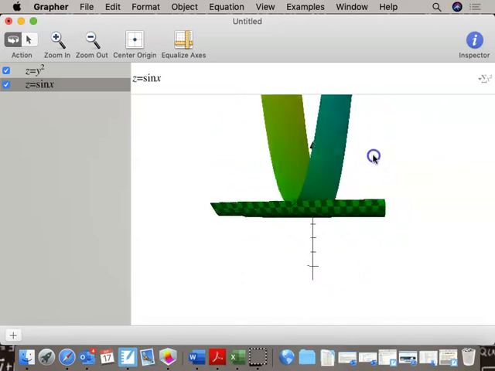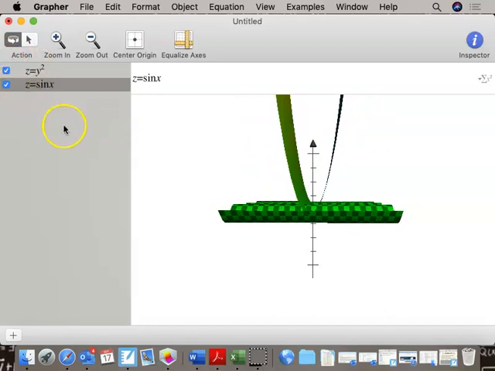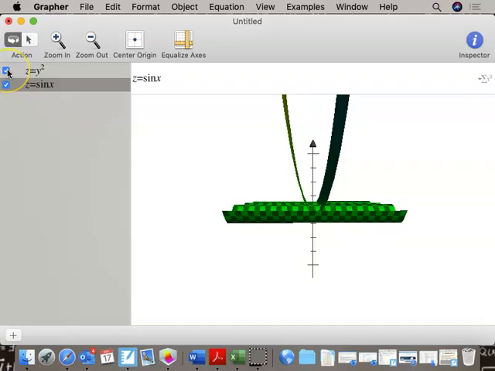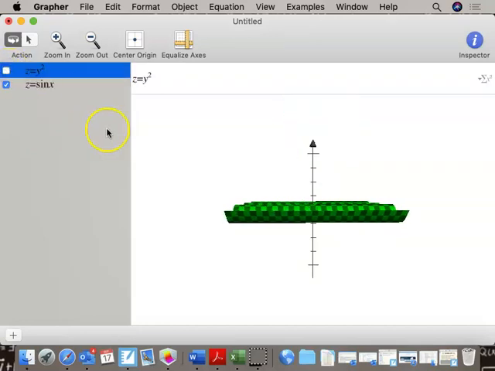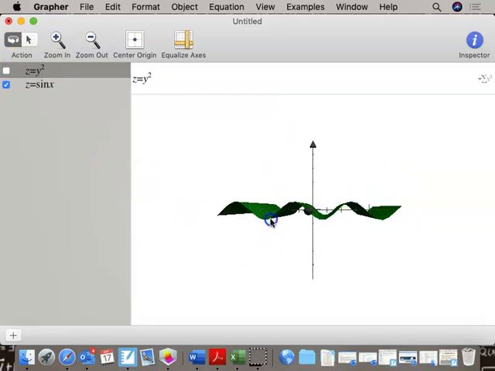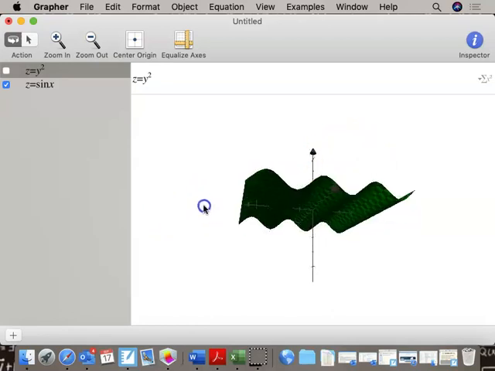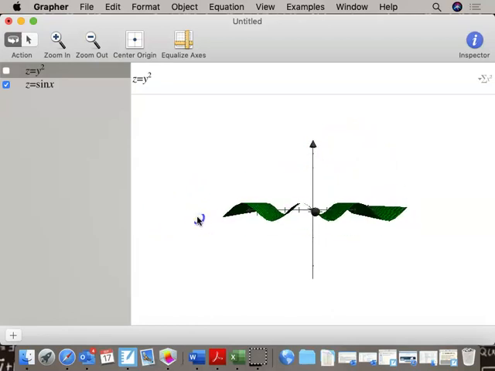You're right. It's fun. And then once you have multiple graphs graphed, up here you see those check marks. So if I only want to look at the sine x, I can turn off the check mark on my y squared and just focus on my z equals sine x graph. All right, so if you noticed, z equals y squared has a cross section of a parabola, right? Which you would expect from a y squared kind of graph. Z equals sine x has a cross section that basically looks like a sine graph, right? Let me turn it, there we go, spun it around. So anyway, it looks like a sine graph.